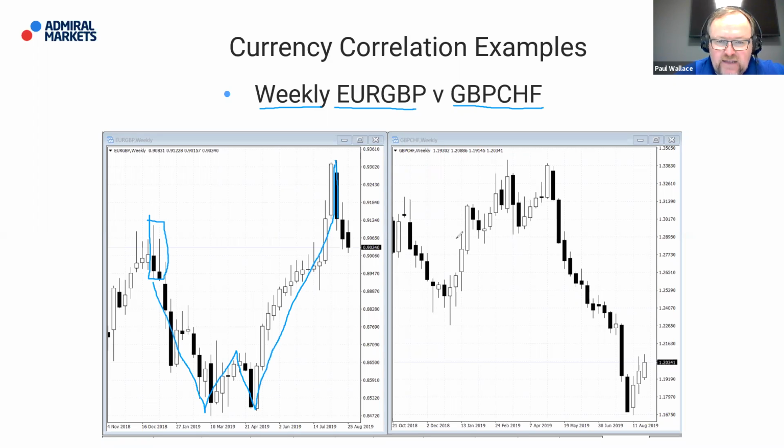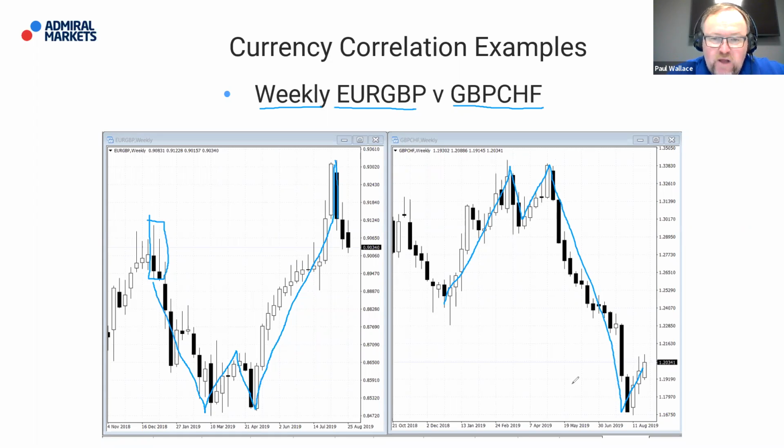If we look at the pound against the Swiss franc, it started with a strong leg up where it formed an M pattern, a double top, before collapsing all the way down and then slowly reversing, which is where we are at the moment. So hopefully, as traders, you can see that once again the euro sterling and the sterling Swiss franc charts are inversely correlated, okay? As one is rising, the other is dropping.